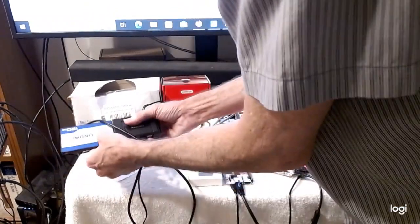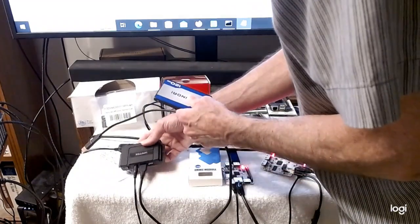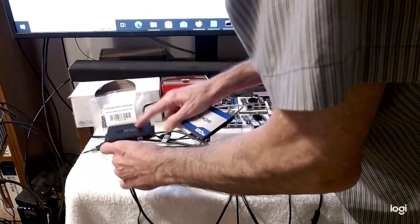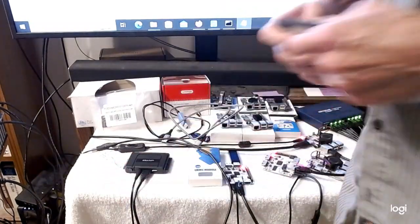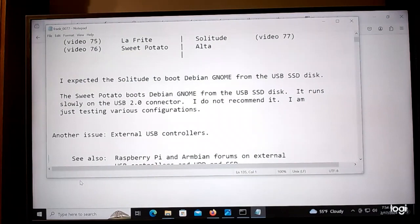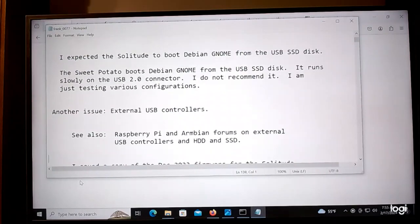We'll use a different solid state drive, but I will use the same controller. So let me swing my camera back up to my notes. And I need to pause the video right here. All right, so I demonstrated that the Sweet Potato does boot that GNOME image, and I will be using that same image for the Alta and the Solitude.